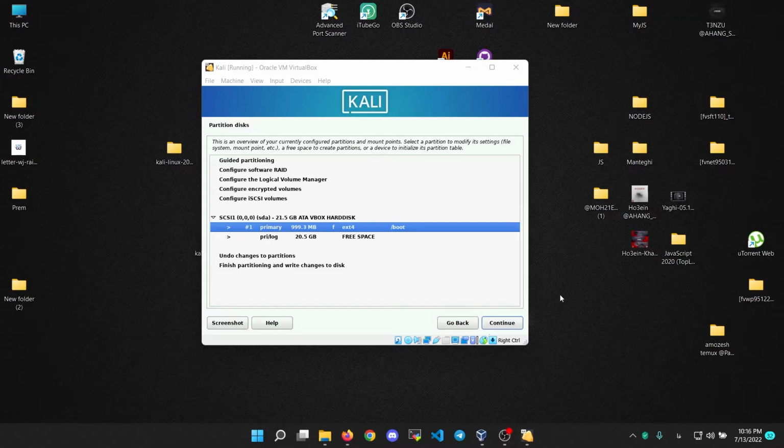Another partition with a large amount of the hard disk is for root, because root is the place for installed applications and the Kali OS.